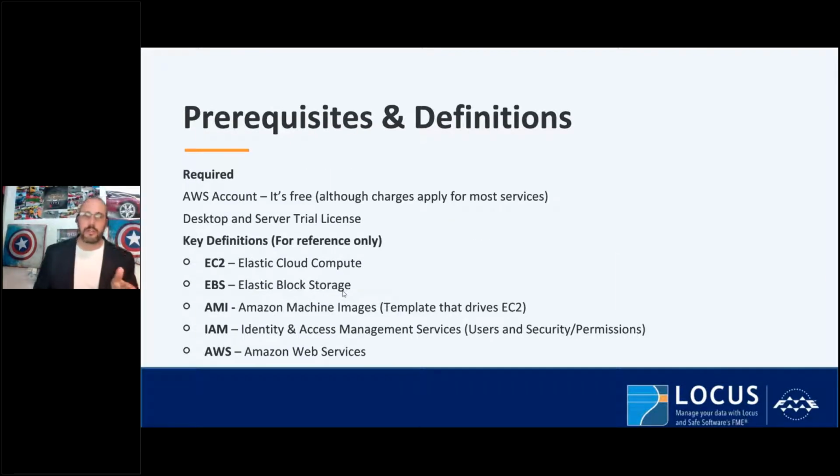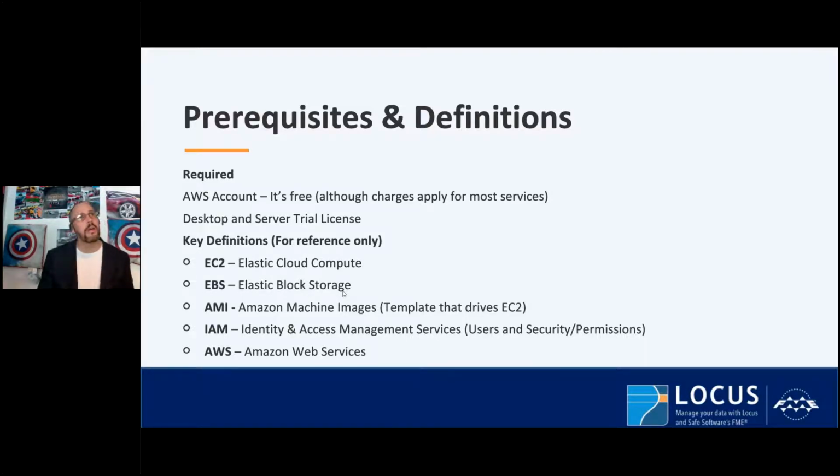I'm not going to cover off the definitions. The definitions are really just a placeholder for you to be able to reference, so you don't have to Google it up, right? But prerequisites, definitely going to cover that off. One of the things you've got to think about is that with AWS, you're going to need an account to do this. It's completely free of charge.